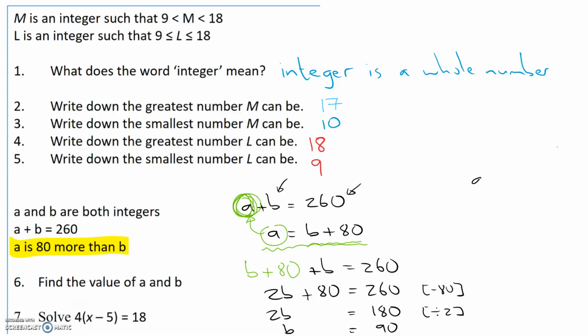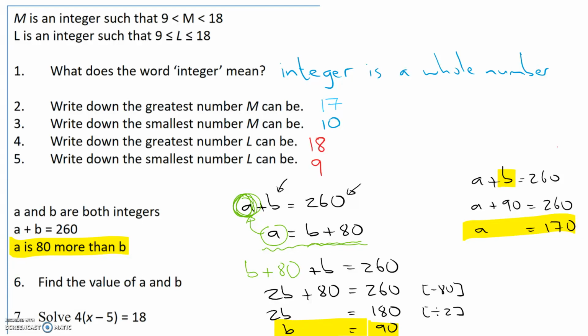We can then use our equation A plus B equals 260 and write in our B as 90, substitute in B as 90. So we've got A plus 90 must be equal to 260. Okay, we're just taking our value of B and sticking it in. So A plus 90 equals 260. Right, you can probably see what we need to do next. We need to subtract 90 from both sides. That's going to give us A equals 170. So I think my answer is A is 170 and B is 90.